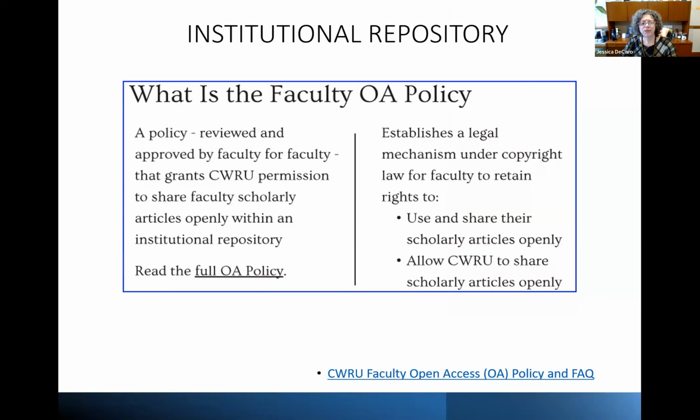So to summarize, that policy was reviewed and approved by faculty for faculty, and it supersedes any other copyright implications that a journal might want to impose on an author. The policy is listed here. We have it over on the bottom half of the slide, and Jackie's going to put it in the chat. So if you want to read more about it, it essentially says that you own the copyright for your final approved version, and that you have the ability to share it and use it how you wish.